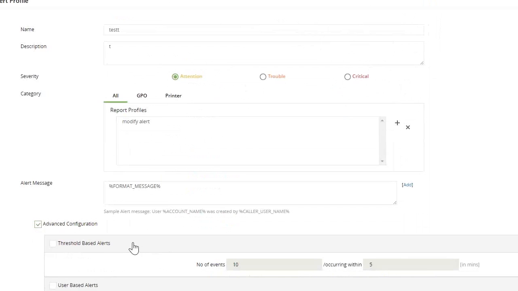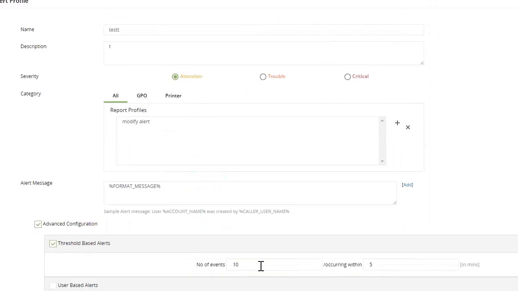I can set this alert profile based on a threshold. I don't want to get notified for each and every event that occurred. I really need to be alerted if any abnormal modifications or abnormal activity happen. So I can set a threshold limit, for example 10 events occurring in 2 minutes or 5 minutes, or 100 events occurring within 1 or 2 minutes. You won't get 100 emails. Just one email that would say, hey, these 100 modifications, 100 deletions happened in a time span of 5 minutes or 2 minutes.